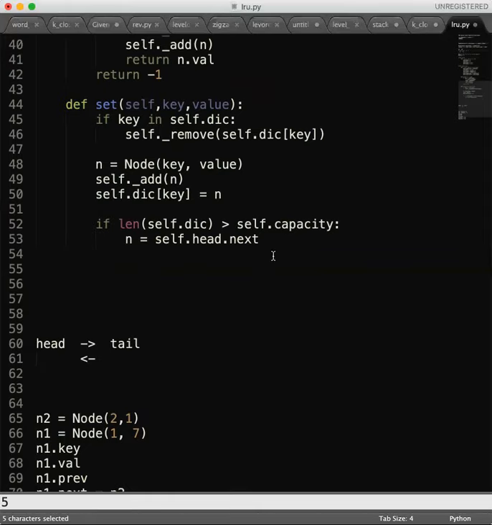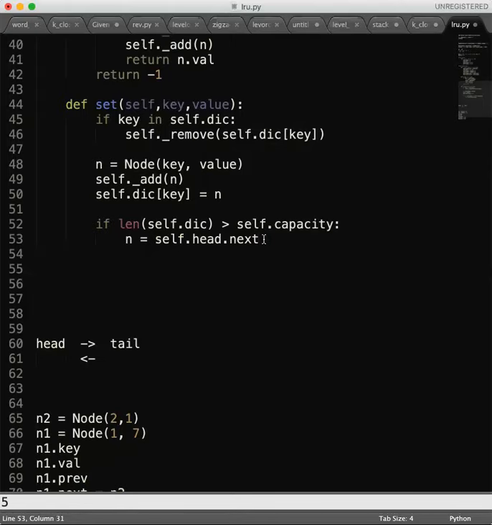So that's what I'm saying. n is the next of the head. I'm putting a new element, but after putting a new element, I want to remove and delete the last element so that I can stay within the bounds of that capacity.